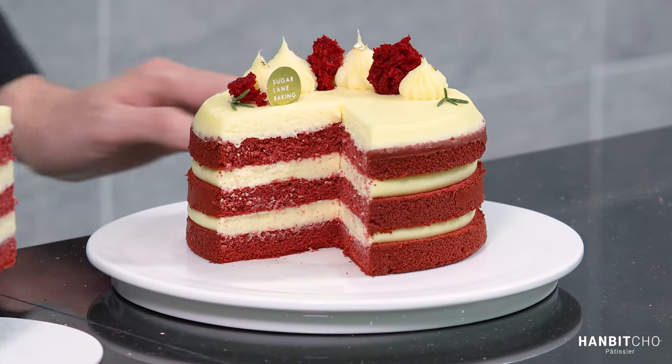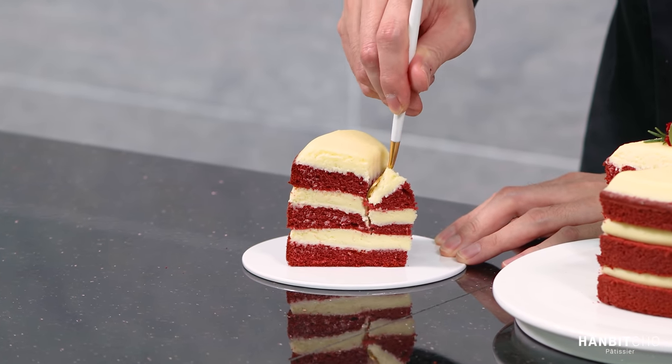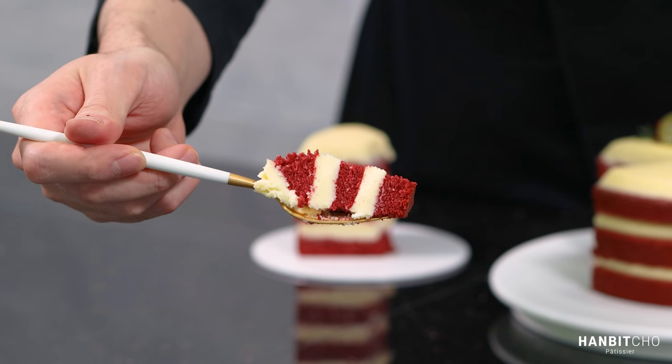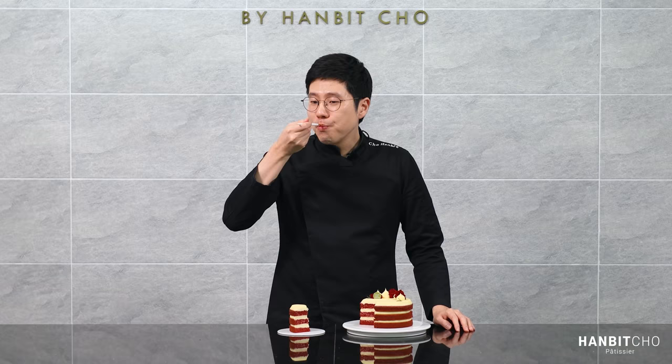Look at that. Look at that. I can't wait to try it. Look at the layers. Look at the Genoise and the cream cheese frosting. It looks delicious.